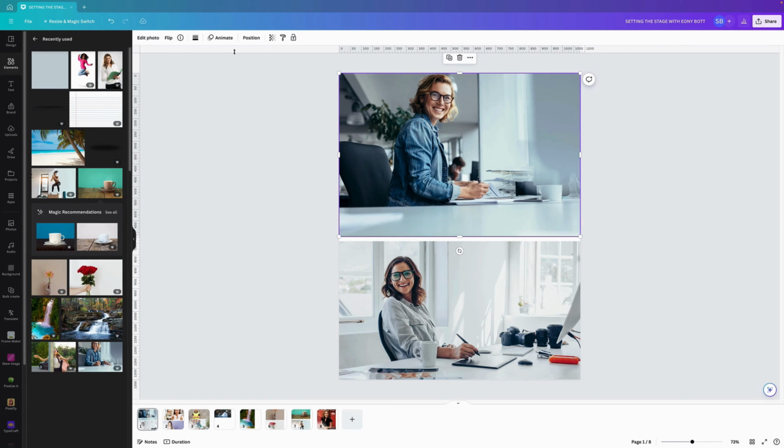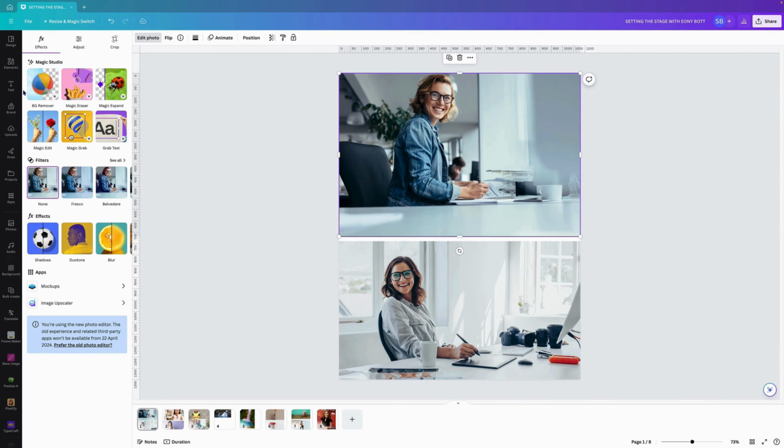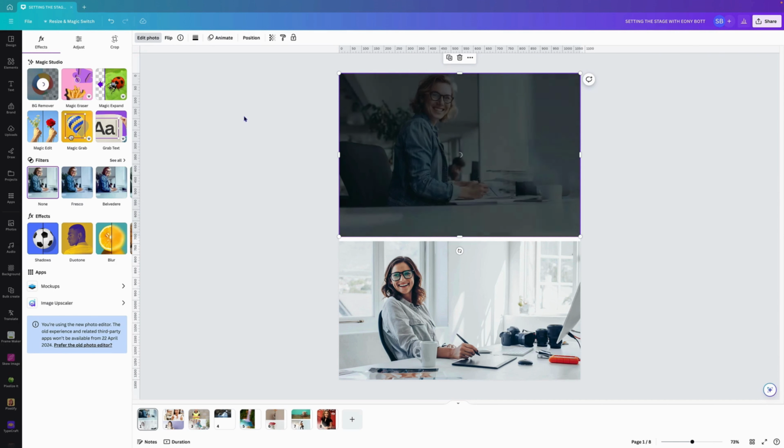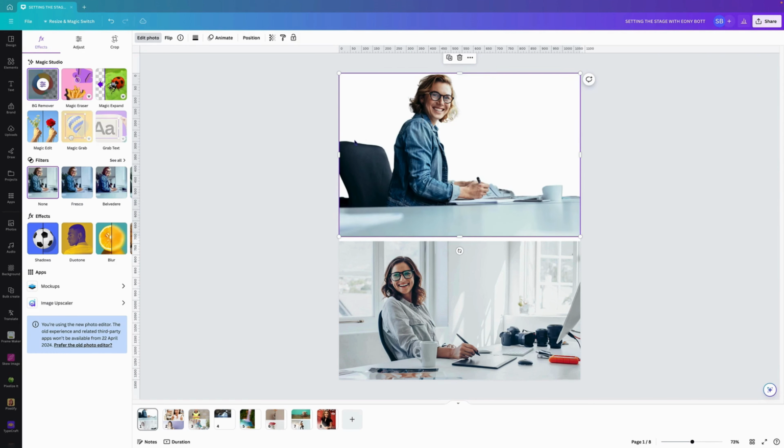Basically you just need to click on the image, click on edit photo, and come over here to background remover. As you can see, once you click on the background remover, it removes the background parts of the image.